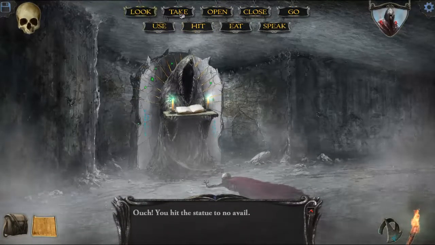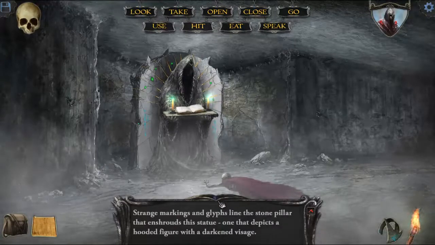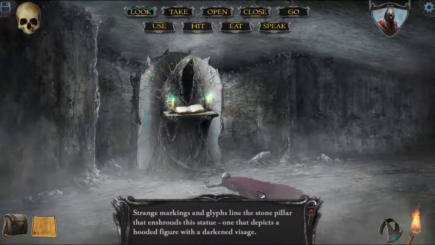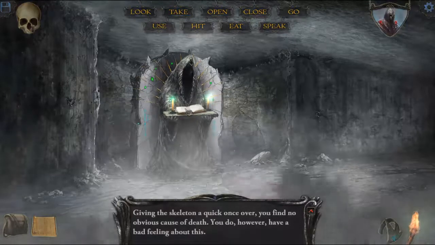Hit the statue, but to no avail. Let's go get the statue again. Strange markings and glyphs line the stone pillar that enshrouds the statue. One depicts a hooded figure with a darkened visage, if I said that right. Given the corpse a quick once-over, you find no obvious cause of death. You do, however, have a bad feeling about this. No, it's okay. Let's just take the book.